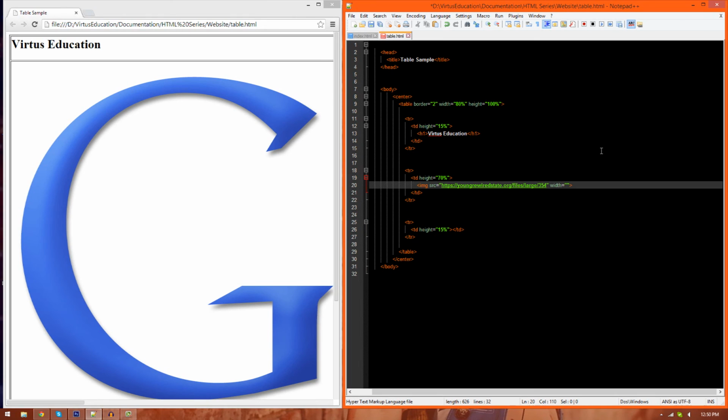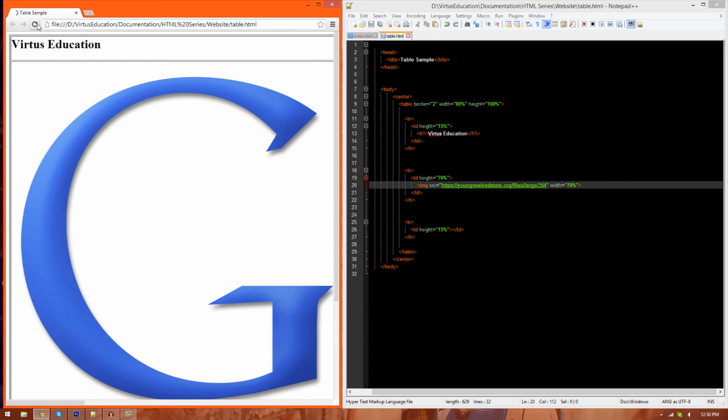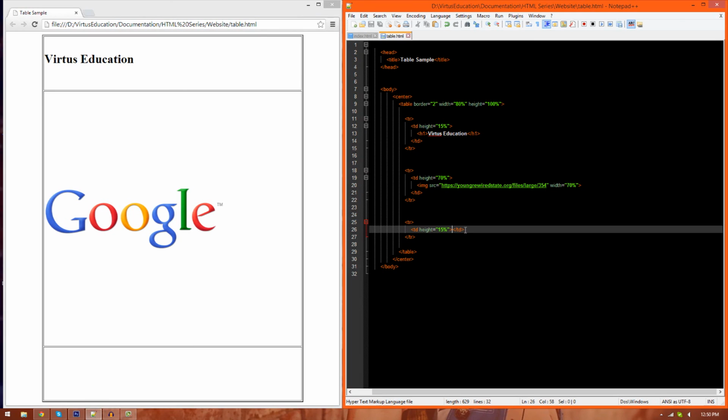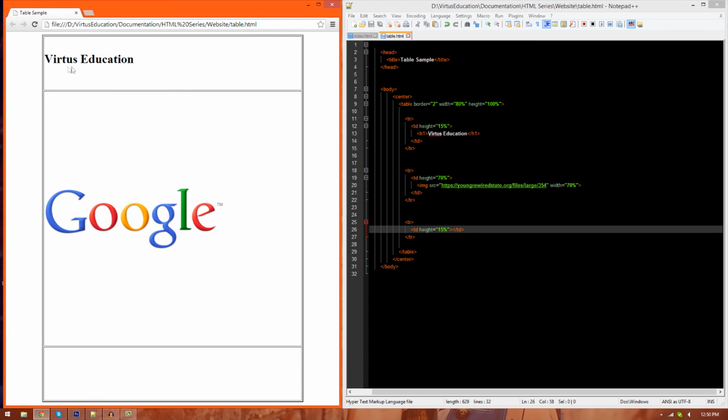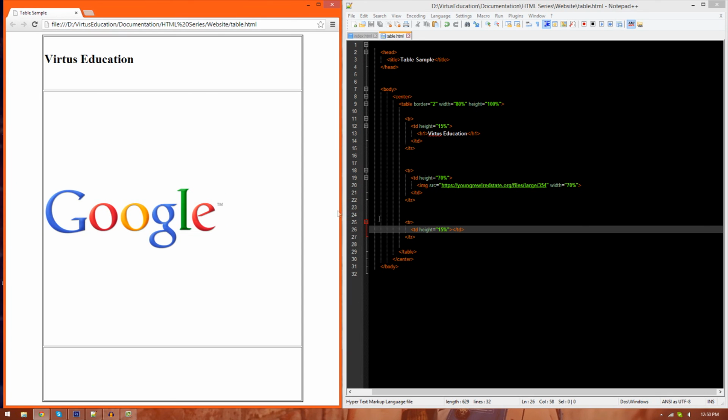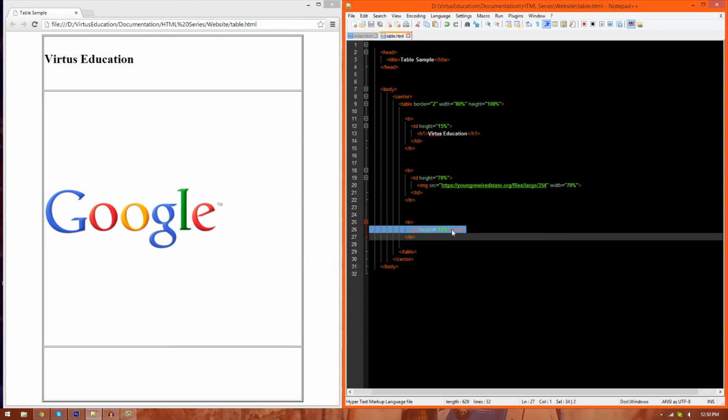Now, whenever you're making structural stuff, you are going to have to pay attention to the images that you're using, or any element, just to make sure that it is the right size. So I'm going to set this to something like 70% width, the whole table being 80%, and it should go back to normal just like that. So you can see here now what we've got is some text in the header area, some content in the content area, and a blank footer, but that doesn't necessarily matter.